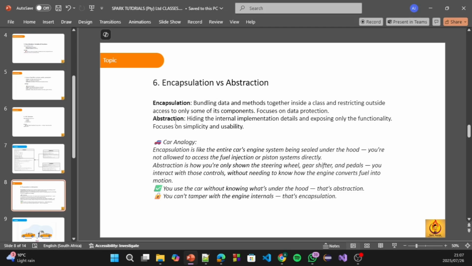So if we think of technically what we've been doing, when you create a class, right? Let's say you're creating a class for some end user. So now I'm talking about a person. That person doesn't really care how you are allocating memory or how you are deallocating memory. They just want to see whatever your app is doing. They don't care about all the other stuff, right? That's where abstraction comes in, right? Abstraction is hiding the internal implementation details and exposing only the functionality, and it focuses on simplicity and usability, right? So this all happens in your class.